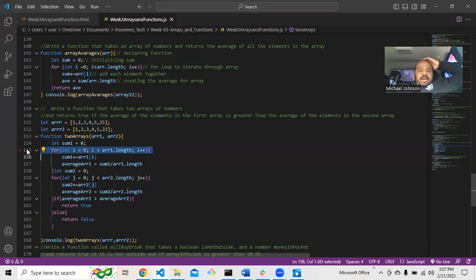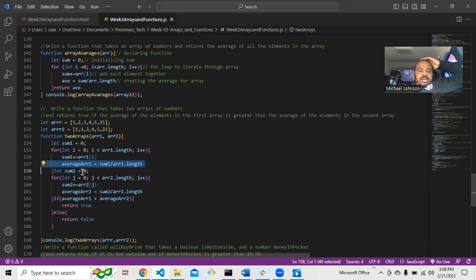Then we're gonna write a for loop, and then we're gonna add on line 156 array of i to the sum. It's gonna create one sum for us, and then I'm gonna create a variable on line 157, and I'm going to set that variable to the sum divided by the length of the array. That's going to give me the average. And then once I'm done with that, I'm literally just going to go right into my second for loop.